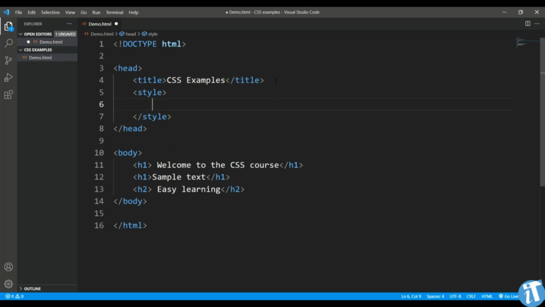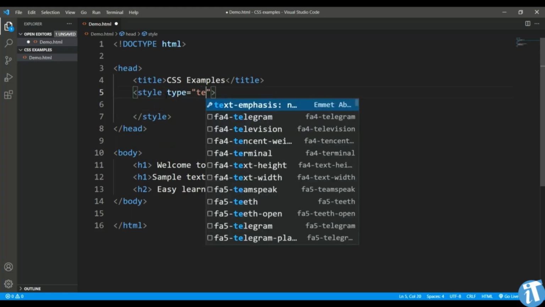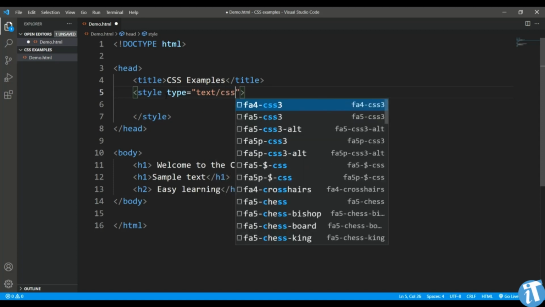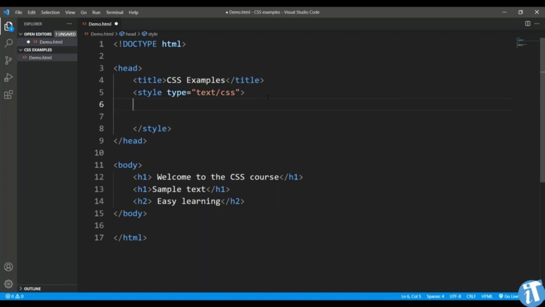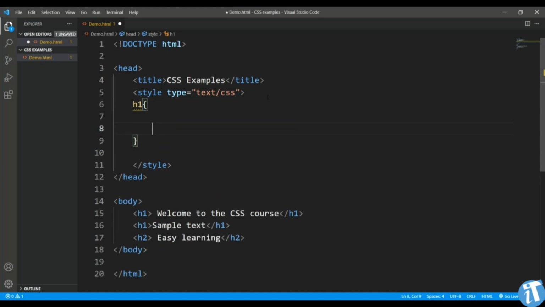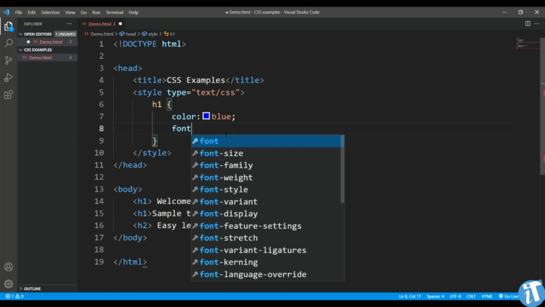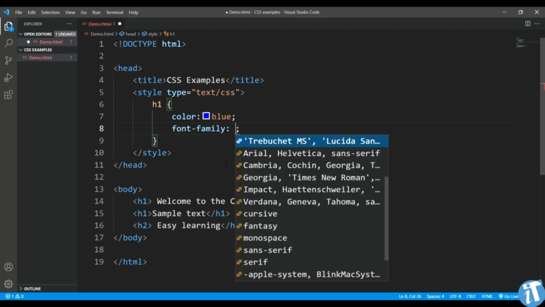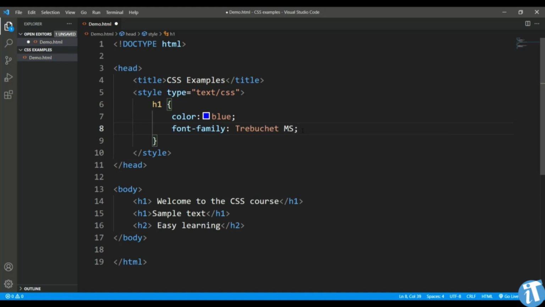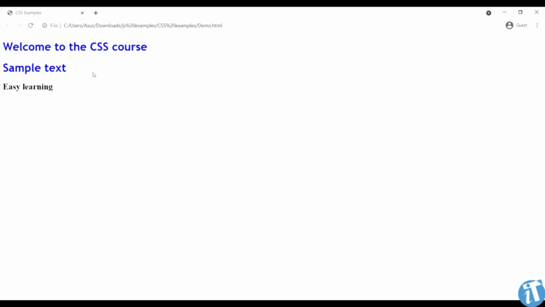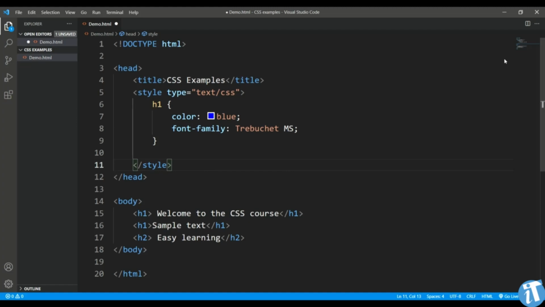It's good practice to pass the type attribute here where I'll put a value text/css, and here since I want to pass it for heading, I will use the values like color to blue, font family to MS. So now all the h1 available in this particular page will be turned to the same style set which I have used for the h1 tag, and similarly you can make it for any other tag you want.